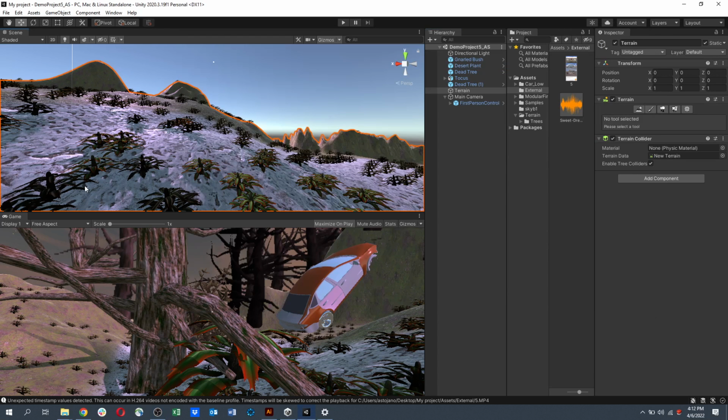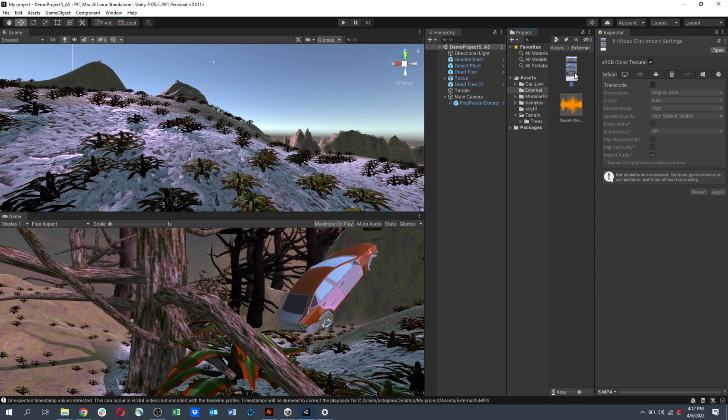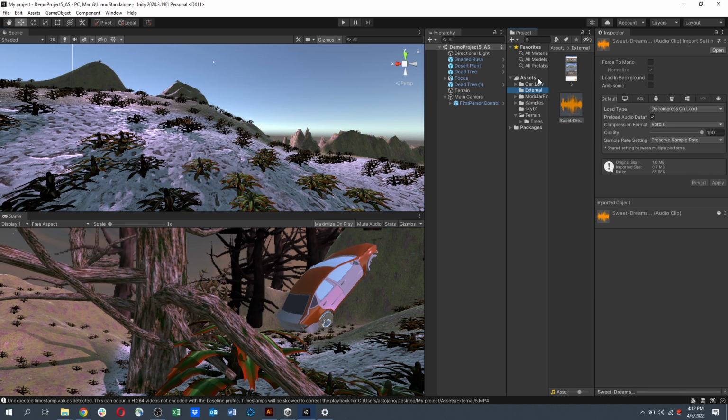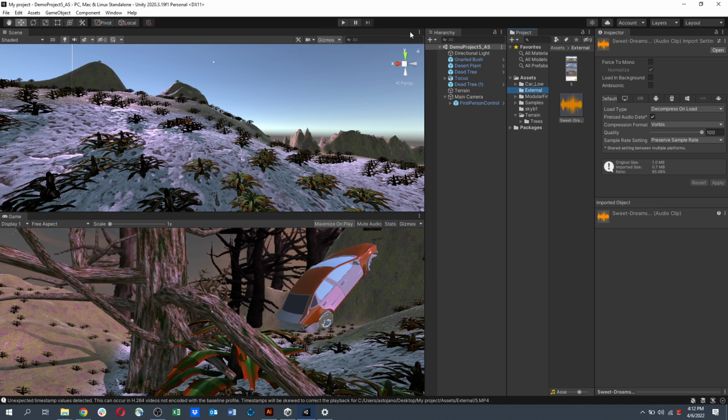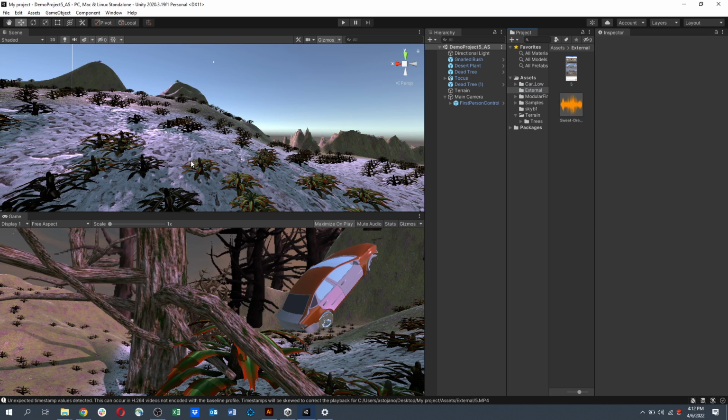Okay, hello. So I'm going to go over a few techniques today. You all likely know at this point how to import video and audio. So you want to create a new folder in Assets to do this, and then find a .mp4 or MOV, MP3 or WAV, and then you click and drag it into that folder. And it will then be embedded inside of your project folder. So we're going to start from here.